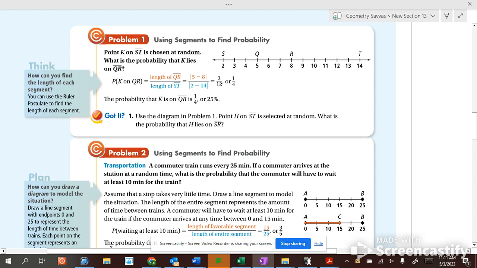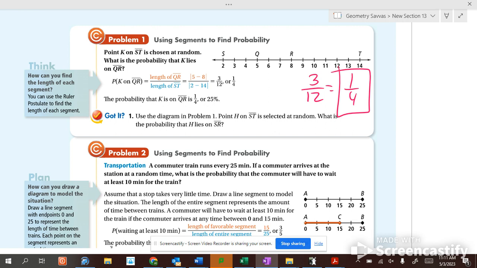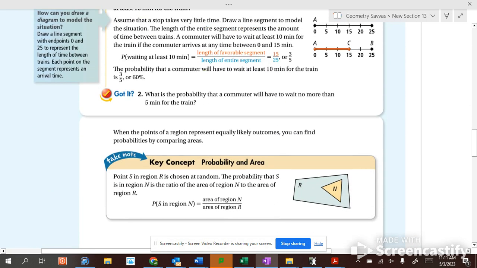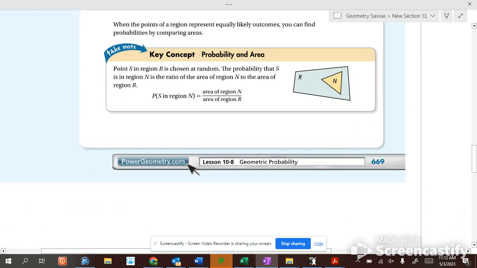So what's the probability of throwing a dart and it lands between Q and R if it happens to hit the line between S and T? Well, how long is ST? 12, and QR is 4. So you got a 4 out of 12. Ooh, QR is 3. So you got a 3 out of 12 chance, or 1/4 of the time. If you hit the line, you should be in between Q and R. Okay. All right.